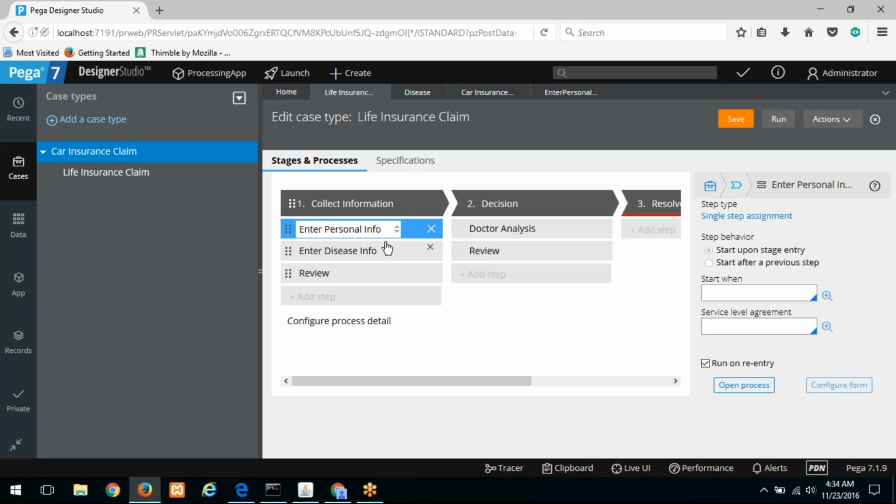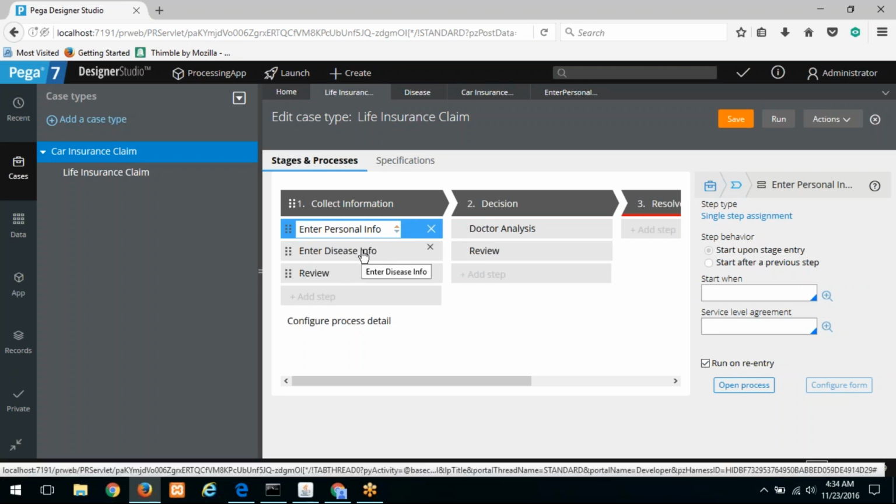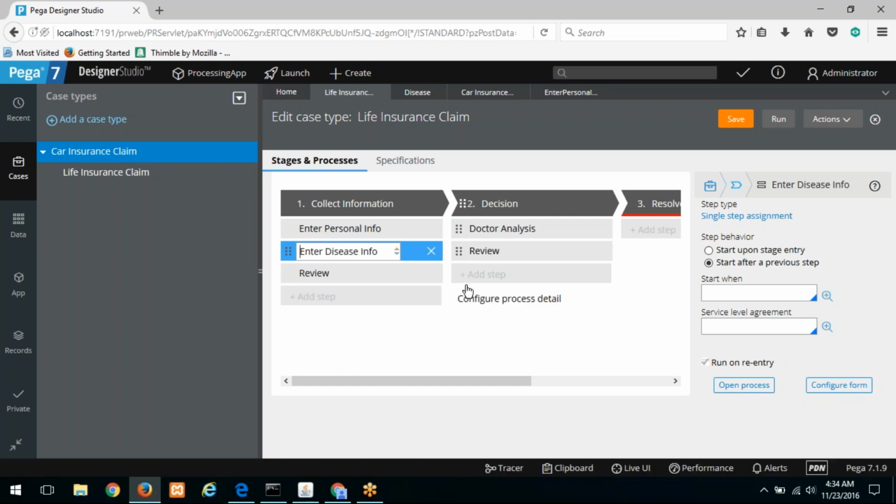Once we are done with that, then we will propagate all the data by applying the data transform. What's of significance to us is this disease information. So we will create the grid here quickly, and after this we will send it to this doctor for analysis, where we will have a split for each, and then we will create multiple flows, multiple separate paths for the flow to move forward.